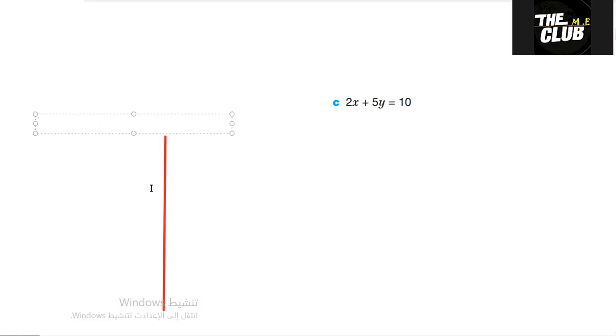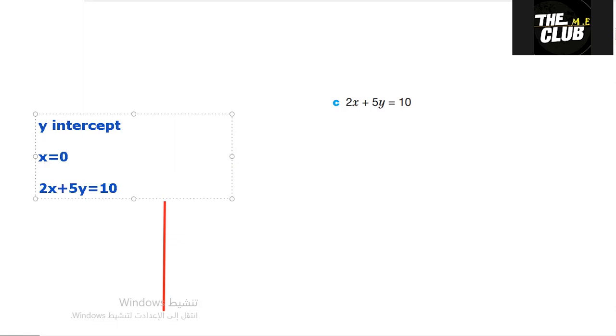Yes. So y-intercept, as we said, it means x equals 0. Don't forget this. We're supposed to understand this. So y-intercept means x equals 0. Now I'm going to take the equation. So 2x plus 5y equals 10. Now I'm going to put 0 instead of the x. So it's 2 times 0, like this. And then plus 5y equals 10. Good. And then after that, 2 times 0 is 0, so I remove it. I don't need it because it's already 0.